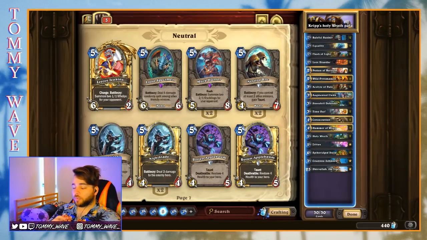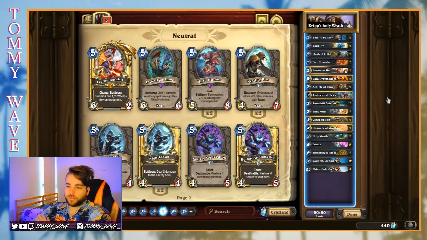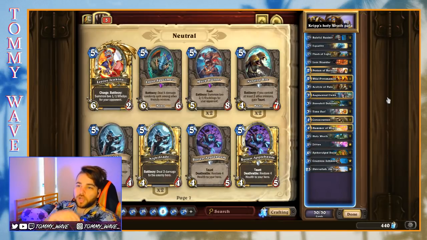Kripp's been coming out with a whole bunch of sweet constructed decks for Rastakhan's Rumble, and this is no exception. We played his Dragon Warrior the other day. Definitely go check that video out if you haven't, if you are watching on YouTube, of course. But today we've got the Holy Wrath Paladin.